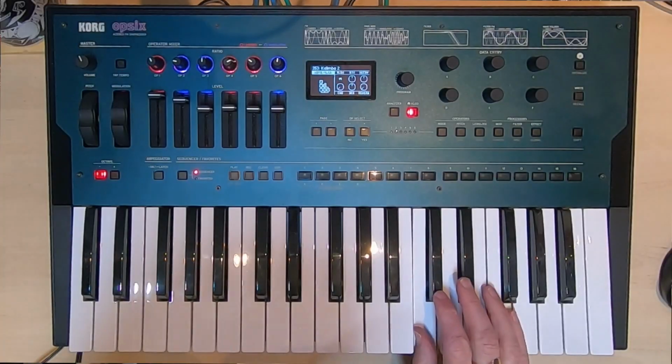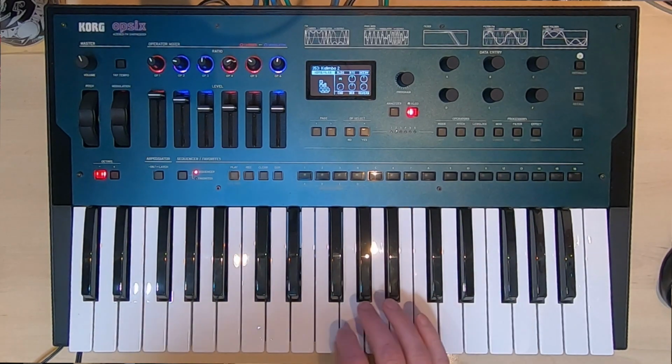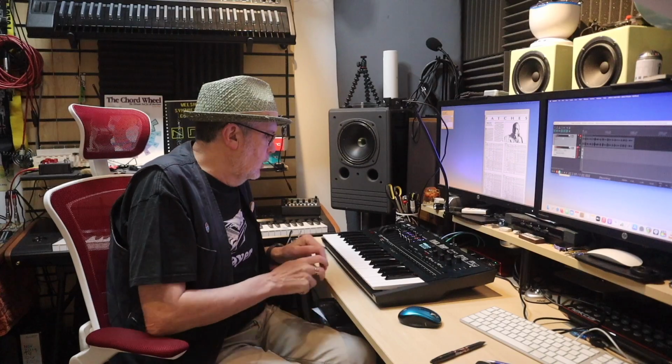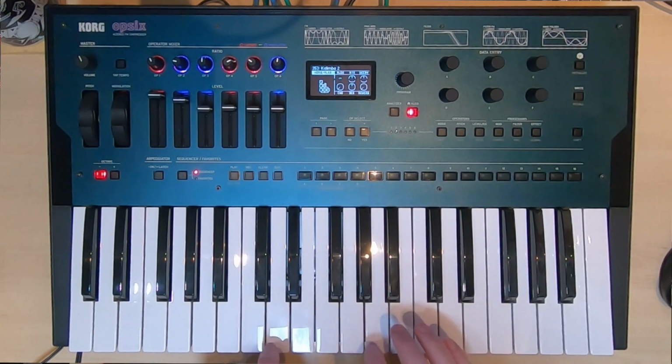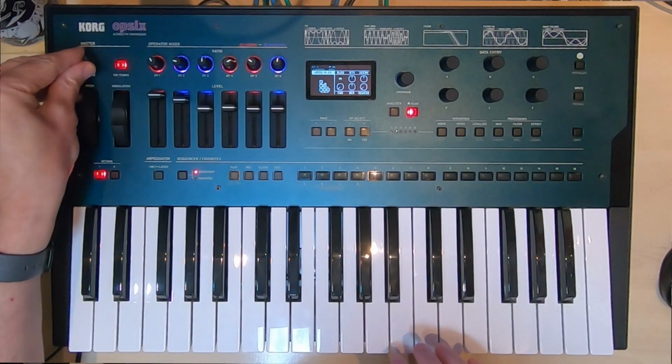I have to say, that's not quite what I expected to find. And, I mean, I know what a kalimba sounds like, so it's... Just turn up a little bit.